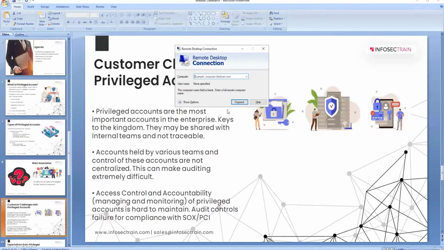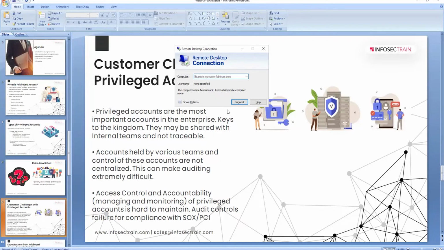Now, when I'm connected to the system, I'm logged in as an administrator, right? So all the activities that I perform, let's say if I delete some files or share some files with someone who is not supposed to see them, any task that I was not authorized to do, I perform those tasks. Who is going to know that Sanjeev has done it?